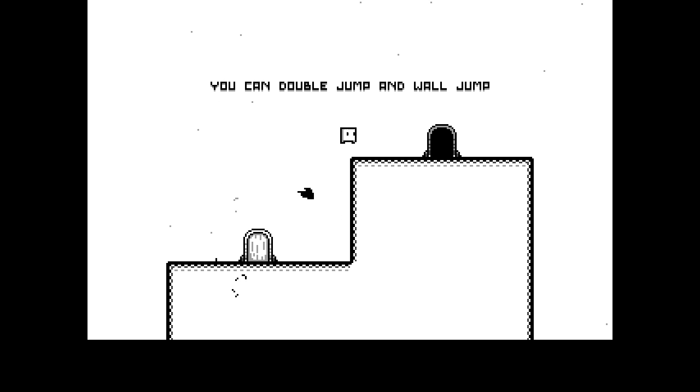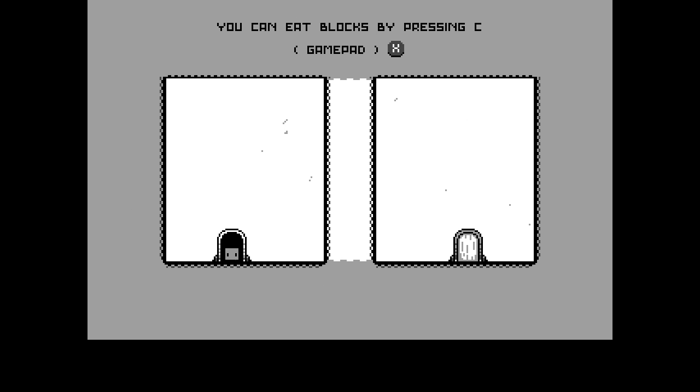And so, yeah, you can double jump, you can wall jump, and I have to say, the physics feel really nice. You may see on the screen and think, oh, that looks a little bit floaty, doesn't it? I don't really like it. But the aerial control that you have is actually very nice. It's very good. You could describe it as floaty, but I don't think it feels floaty. Usually when I use the word floaty to describe how a platformer feels, I mean it in a negative context. If I were to say that this is floaty, I would say it in a positive context. I think the platforming feels really good.